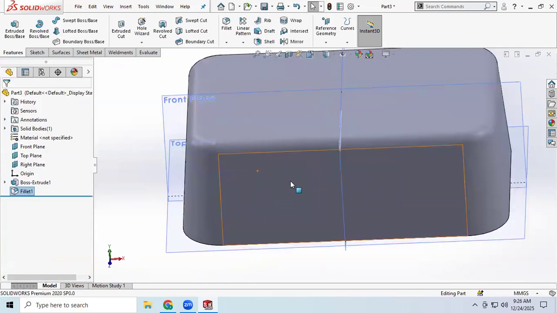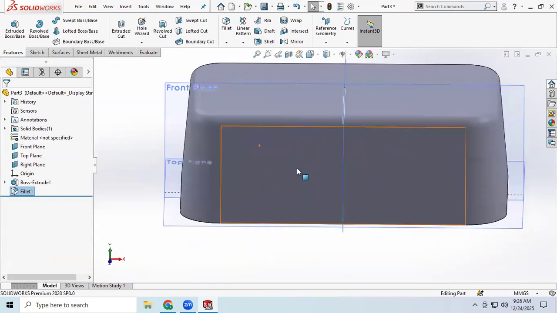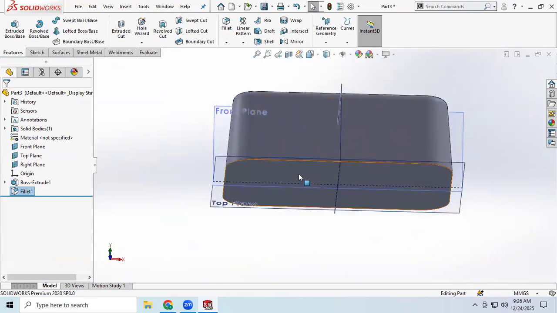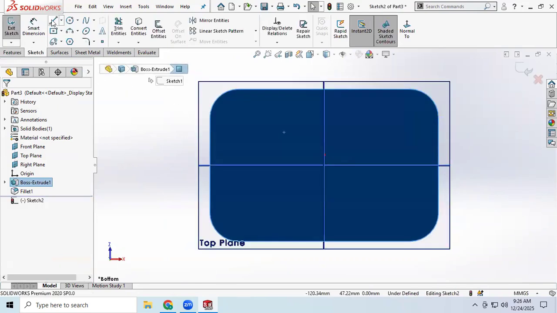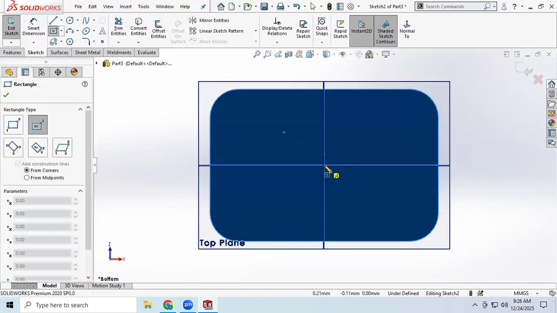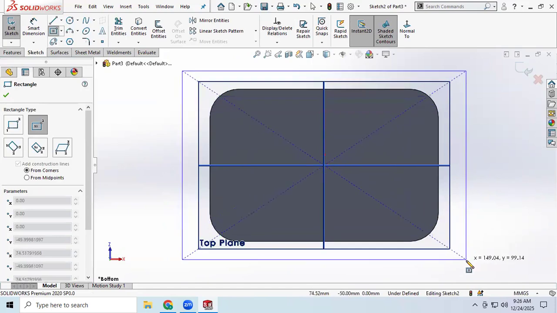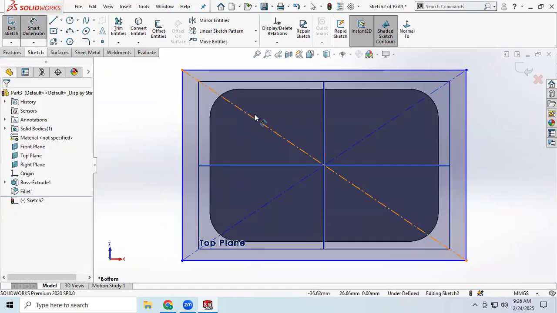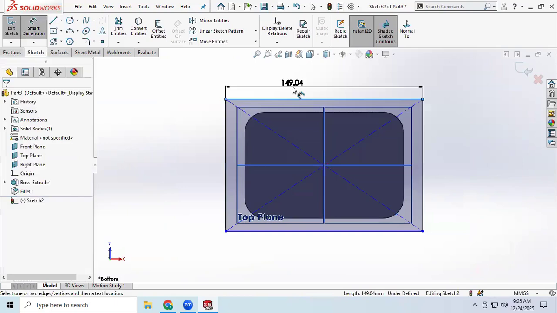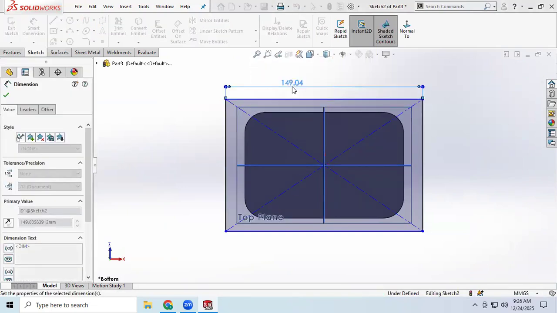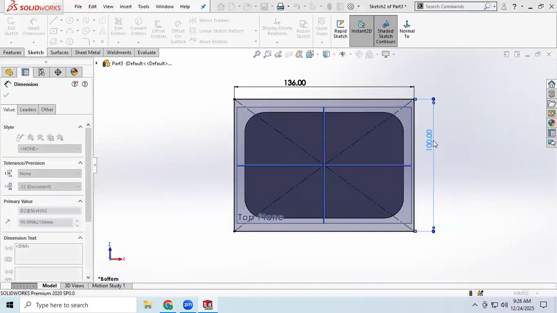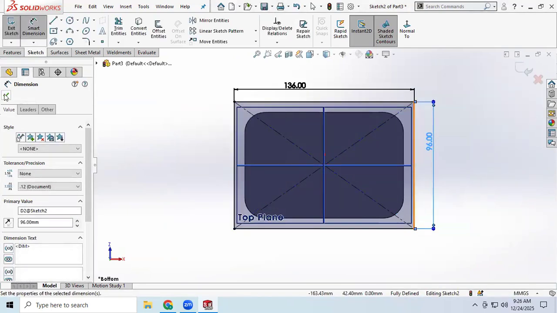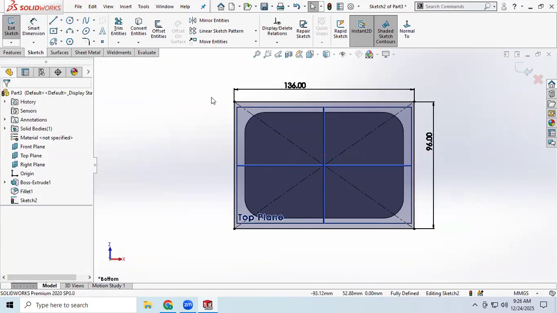After that, I want to make something else here. I just make some objects right there and select it. Go to sketch, start the sketch, go to this one, click on it, and then we make this type of object. Mark the dimensions, and the mark is 136, and then here 296. Click OK.